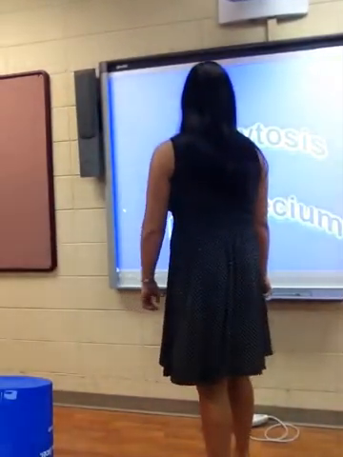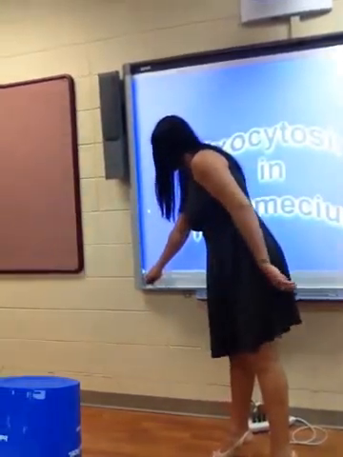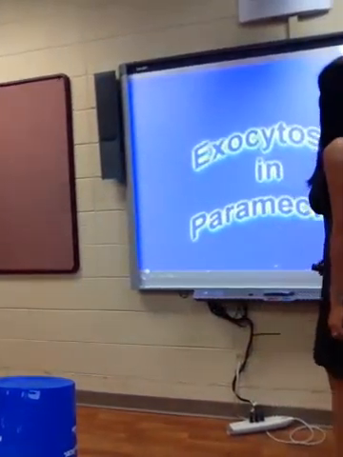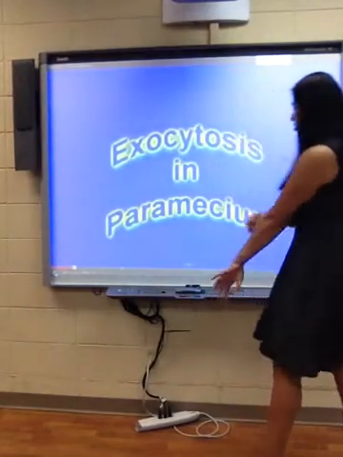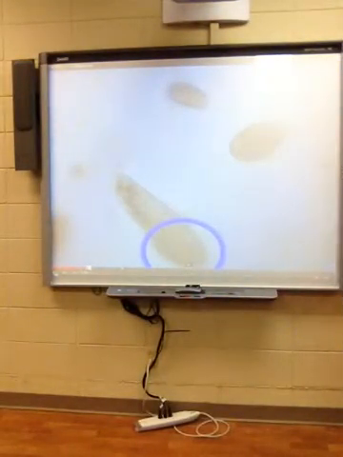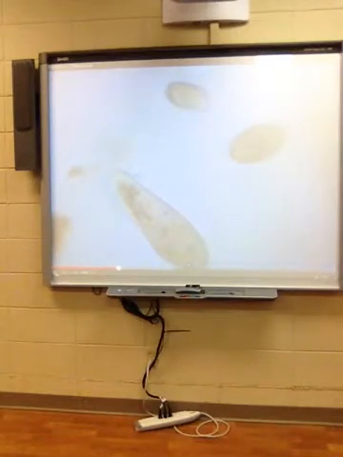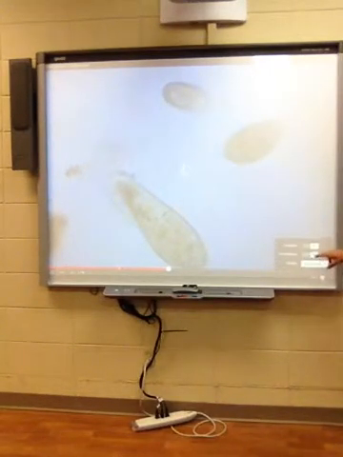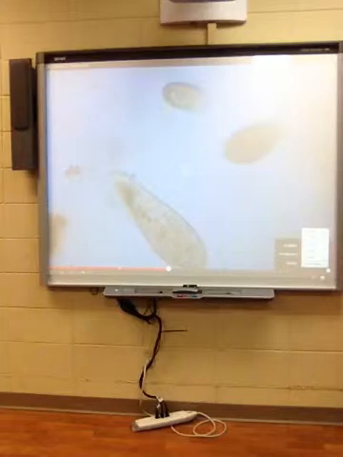Okay, so exocytosis, going outside or exiting the cell. This one doesn't have any music or anything to it. So hopefully you can see with the lights on. Here you should see, and they'll move the microscope up so you can actually see. It's on a high level buffer there.